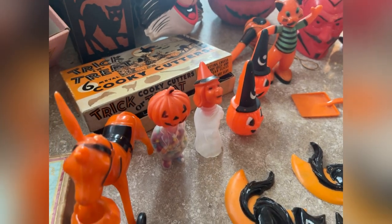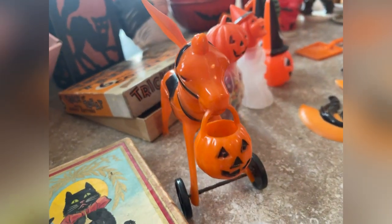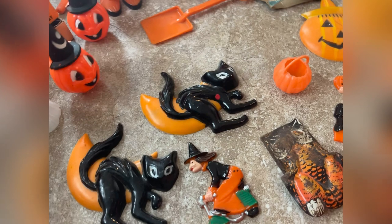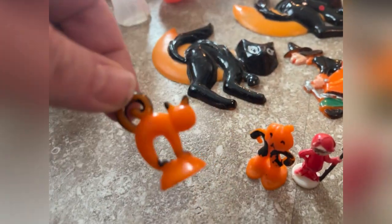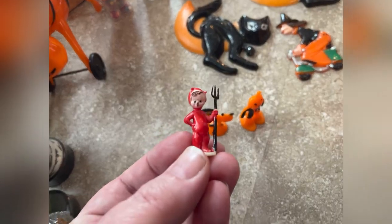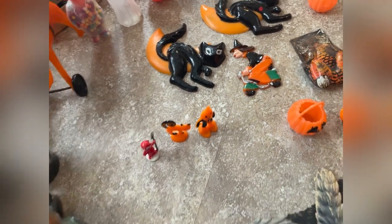There were all of these little candy containers — this little guy's lost an ear and he's missing his back wheels, but who cares. Have you ever seen a Halloween donkey with a jack-o'-lantern? Just off-the-chain cool! And then these are like little cake topper things. Got a little metal owl clacker — he's in rough shape. Oh, look at these — they are the tiniest, itty-bitty little miniatures. This one is so cute, the bitsiest little devil guy. Is that fun or what?